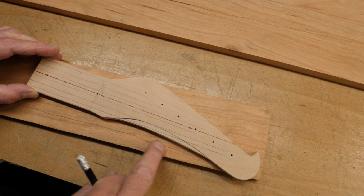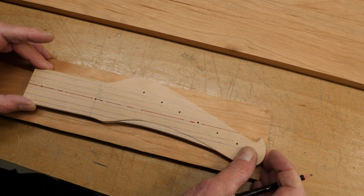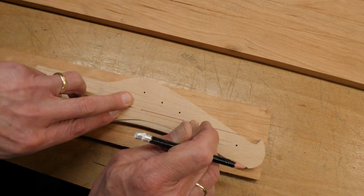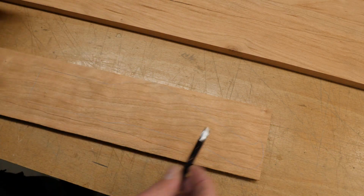So you can see there's this split in the wood there, but I think I can avoid that. Let's try. Okay.